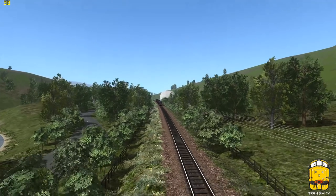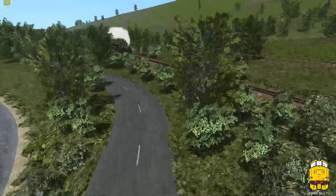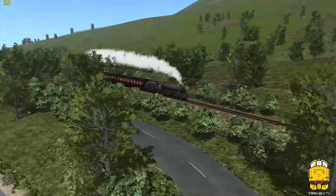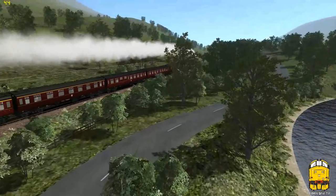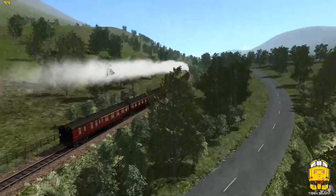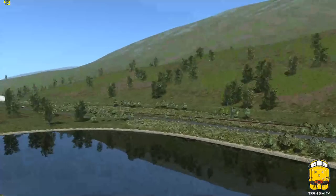Four miles now to Crianlarich, so not far. That section there, I think you can still see from the road. I recognise when you go along here, you go quite close to a wall on a curve bit, and they're just there, must obviously be where the line used to go next to the road. And this is really scenic down here.